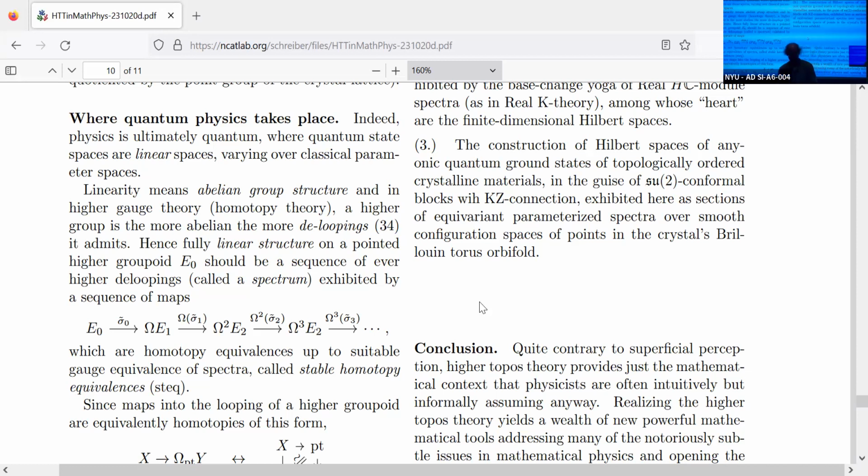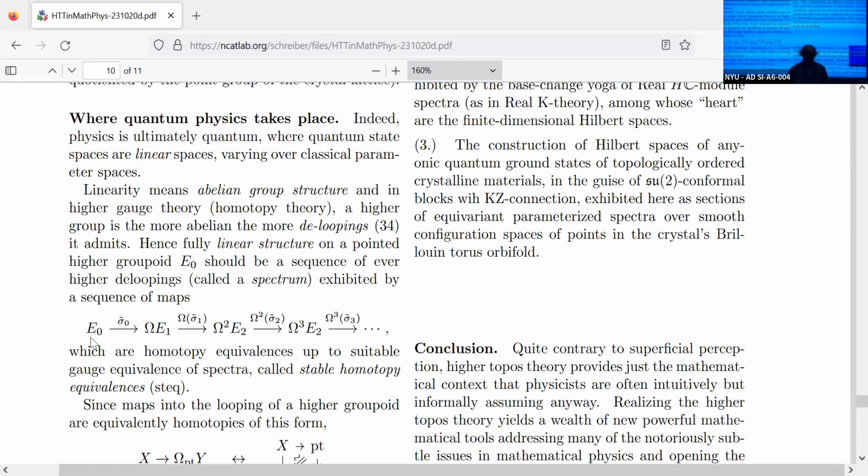Abelian groups are linear. Now in homotopy theory, the point, which I haven't talked about, but some of you of course know very well, is that there's not just non-abelian and abelian, but a whole gray shade of grayscale of different notions, effectively the more you can deloop. If your space is a single loop space, if you're an infinity group, then it has a group structure. If it's a double loop space, it has a little bit more abelian structure. So the fully abelian groups should be those things, E0, that are loop spaces of arbitrary order of something. And that's just what we're enforcing now in homotopy theory.